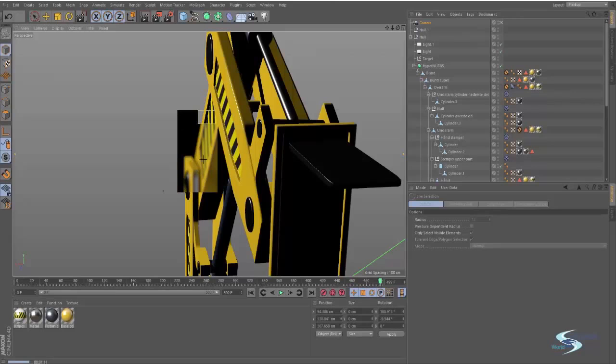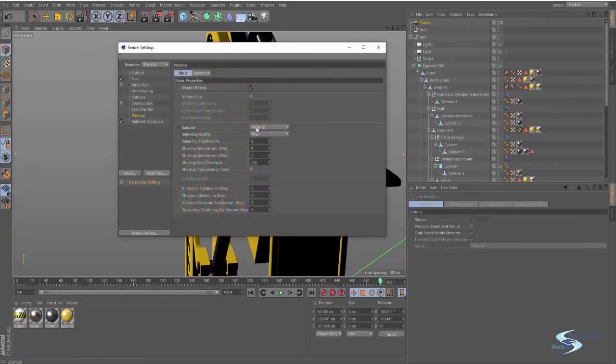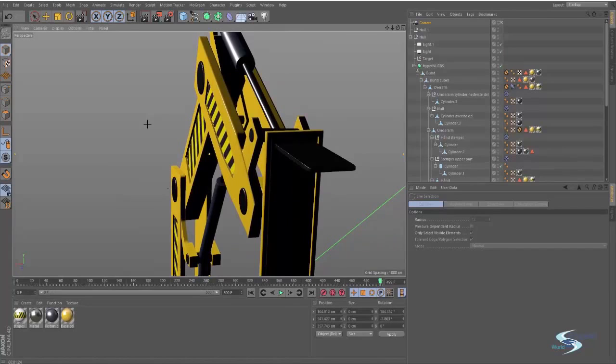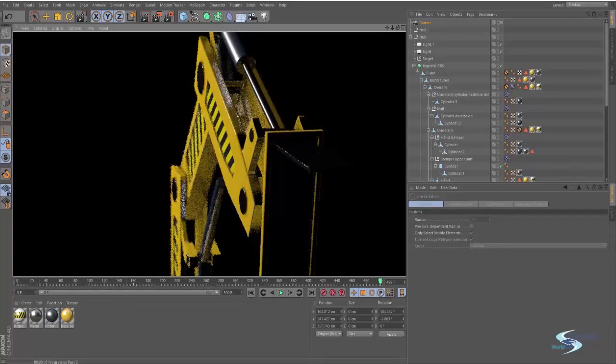So as you can see right now, this looks very nice, and the render is just finishing off right here. There we go. Oh, there's a bit more. I won't wait for that, but as you can see, by increasing the sample quality, you can get a lot more quality. Another thing you can do is instead of having it set at adaptive, you can change it to something like progressive. And here, the sampling quality and all this stuff does not matter. This basically starts rendering the picture and then stops when you are done. So what I mean by that, just try doing Control R, and right now we see the computer basically going through.